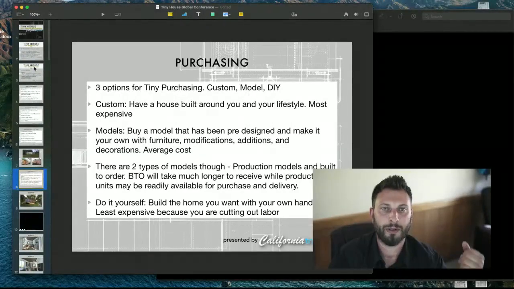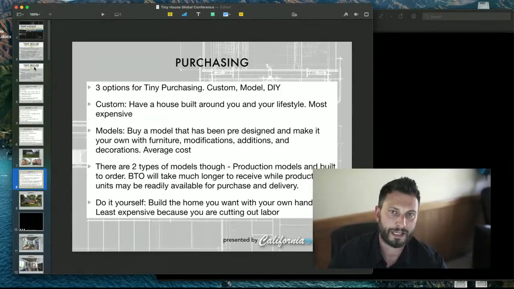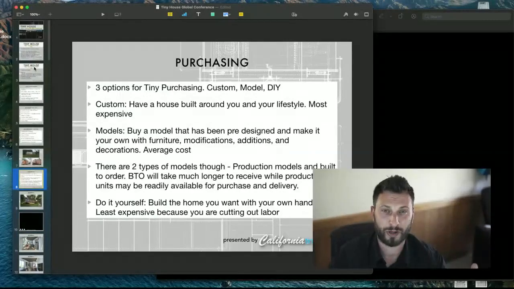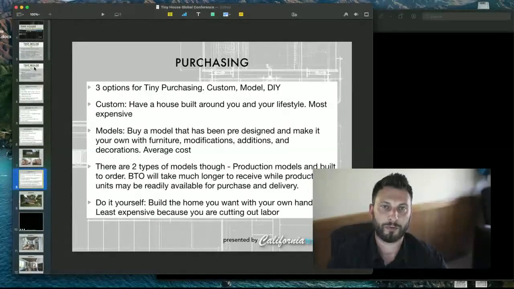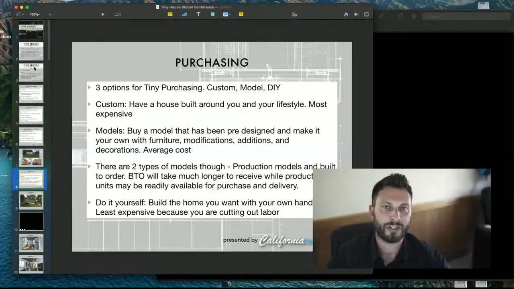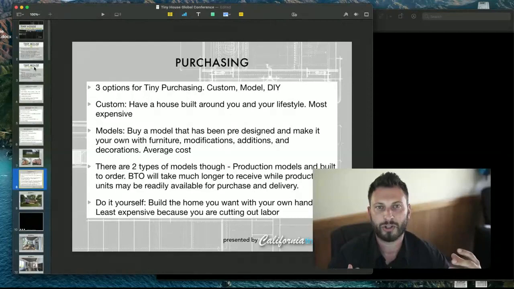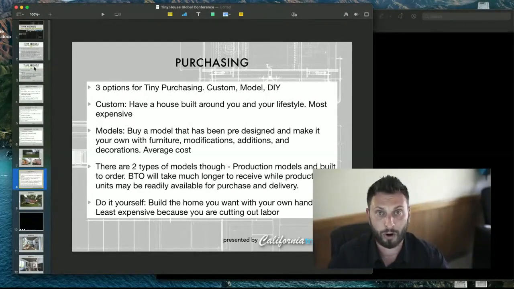Models, you can buy a model, but there are a couple different kinds. One would be like, hey, we've got these 12 pre-designed models, which is usually just a builder's way of saying, hey, we built 12 custom homes for clients, and now we've made them models because we've already done them. They're still going to be built to order. It's still going to take a little bit more time versus a production model, where a company is producing the same 5 models or the same 1 model or the same 3 models over and over and over again. And they have either an inventory, a dealer network, or something where you're like, man, I need a house tomorrow. Where can I go? Those are going to be the guys. Oh yeah, 2 types of models. There you go. I touched on that.